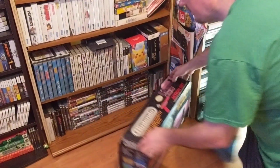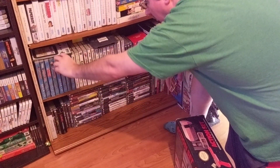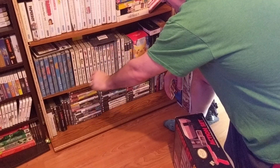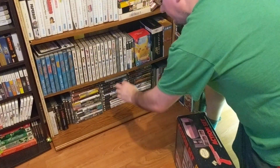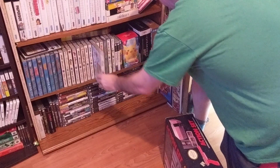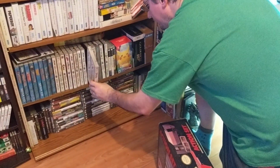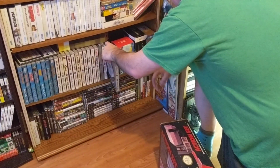Then we got my Sega CD games. Dragon Slayer, Mortal Kombat, Star Wars Rebel Strike, Sega Saturn games, Croc, which I played a lot of, the International Game Genie, Myst, which is actually one of my wife's favorite games. Nights into Dreams, which I actually remember playing back in middle school. The original Tomb Raider. And then another game I actually play a lot on the system, which is Ultimate Mortal Kombat 3.